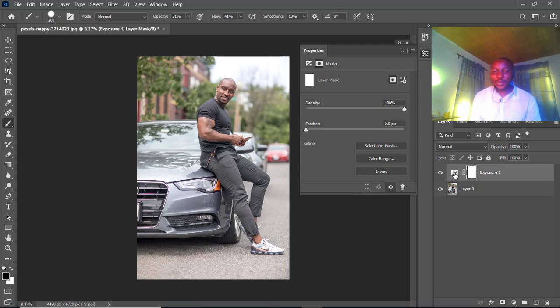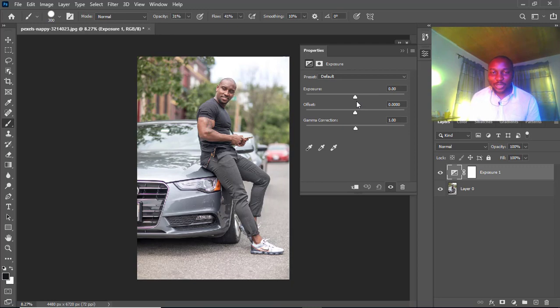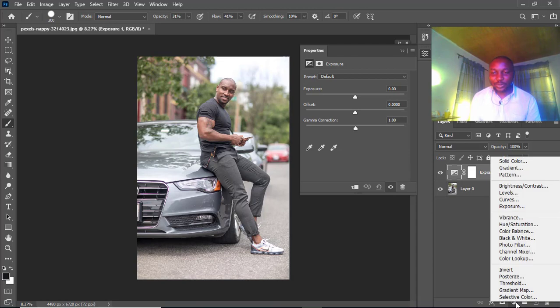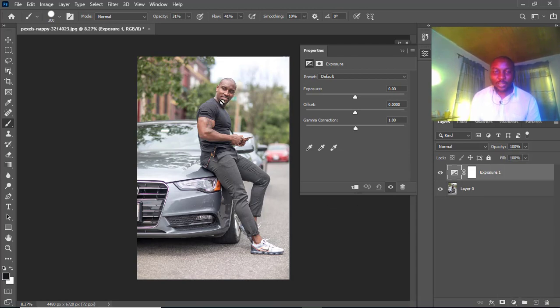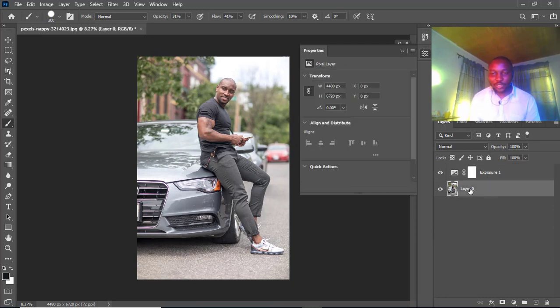Okay, so now this is the property that we're going to adjust to either correct the overall brightness level in this image or how dark the image is. For this image, we want to just correct the overall brightness level using exposure. But whenever you use exposure or whichever adjustment layer, ensure you are careful when using it. Don't overuse or abuse it, because the essence is to make your image appear more appealing and better off.